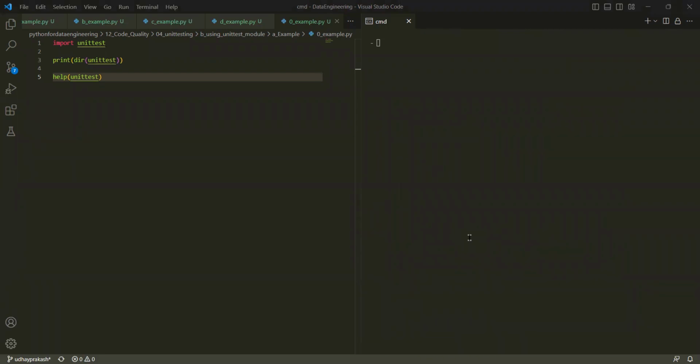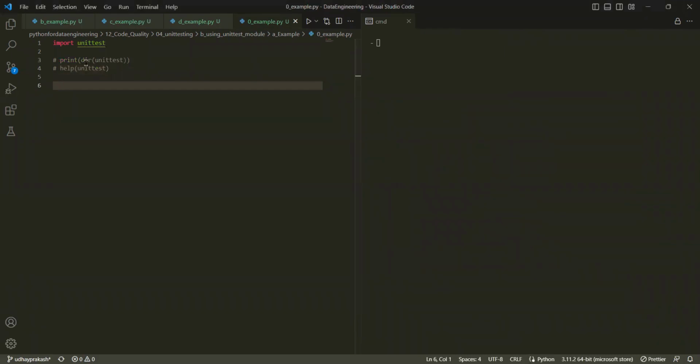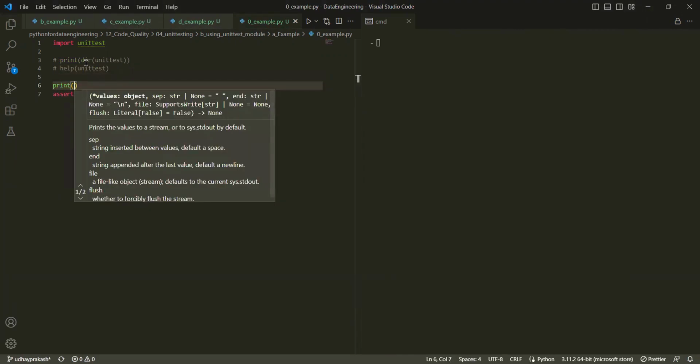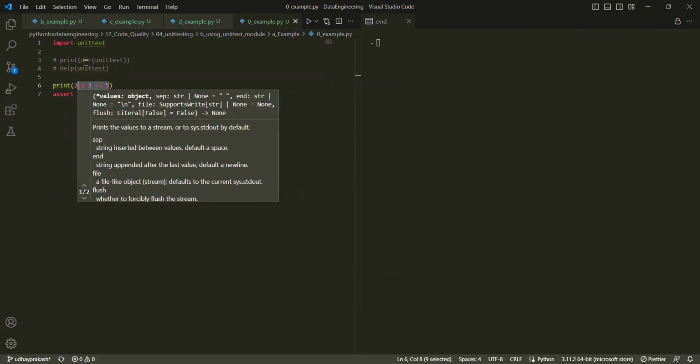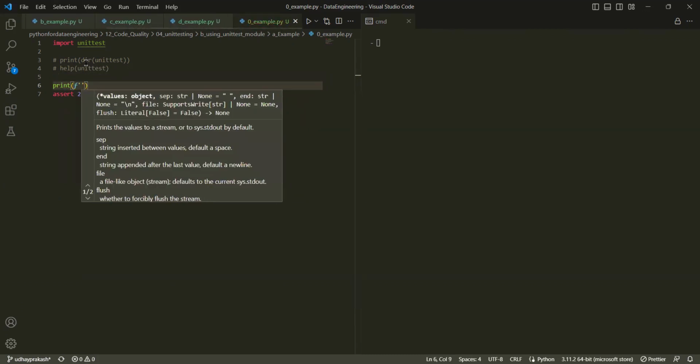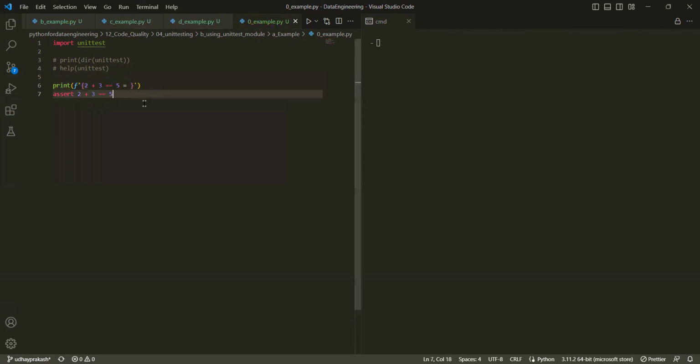I want to test very simple things. Generally, if you want to add two numbers, you want to check the result, right? You remember we did the first one, 2 plus 3 is equal to 5, right? This is what we checked. Even traditionally, using this one also, you did 2 plus 3 is equal to 5. Maybe if you want the output also, you can do it in a smarter way by placing it within, such that you will see the output also. This is how we did till now.